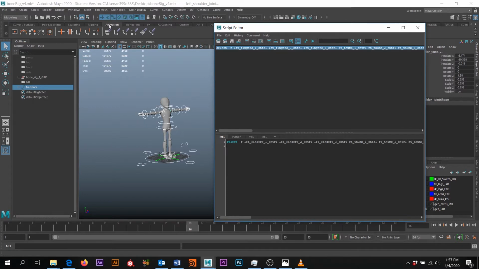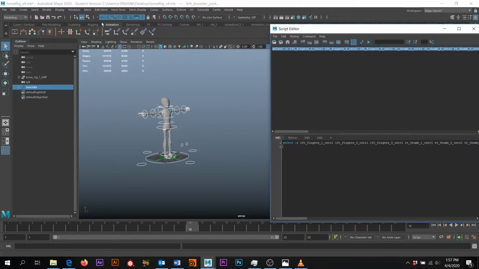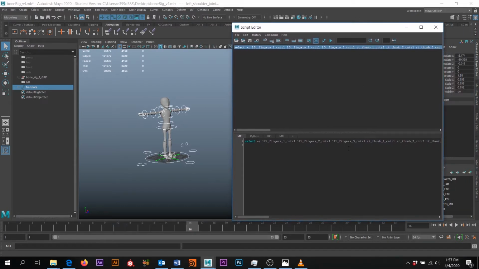Now, making sure that we are in our animation tab, right? So if you're in poly modeling, you're going to want to make sure you're in your animation tab. Since I clicked out of this window, I'm just going to click on this bar just to get the script editor back and active. I've got that set up. All right, cool. So I'm just going to click down in this window, and I'm going to do Control A to get all this selected.